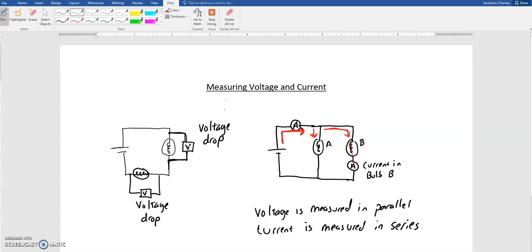I think that's about it. You just need to know how to measure that stuff, and it's also good to know that a lot of times when I want you to measure things, I might put an ammeter here, or I might say measure your voltage here, and I'll draw it just the way we did here with volts and amps placed directly into the circuit. So we're going to use this in our next lab in a couple days.